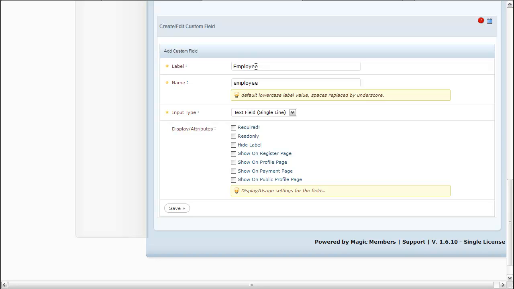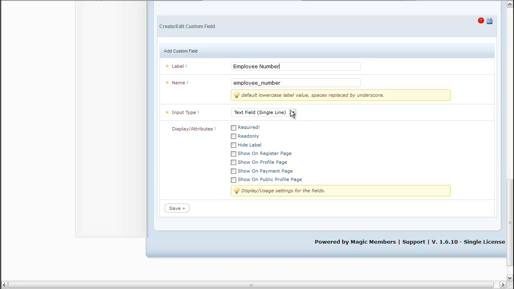As you can see, as I type in a label, employee number, the name of the field, the system name that will be generated, is being reproduced. It's done in all lowercase, and any spaces automatically get an underscore.